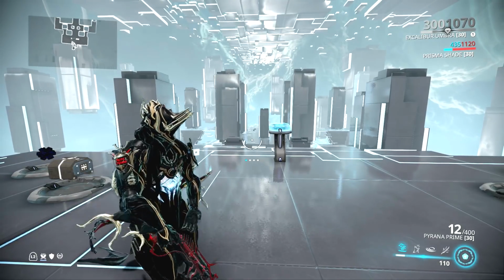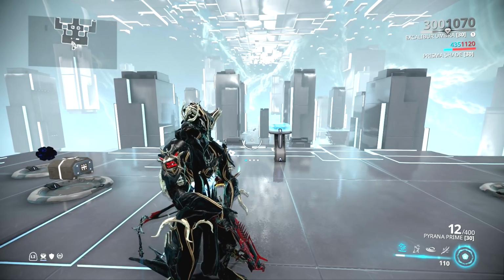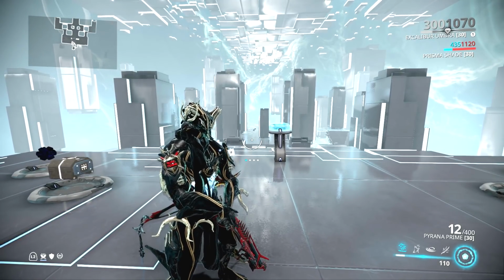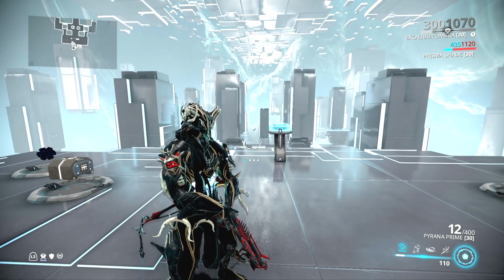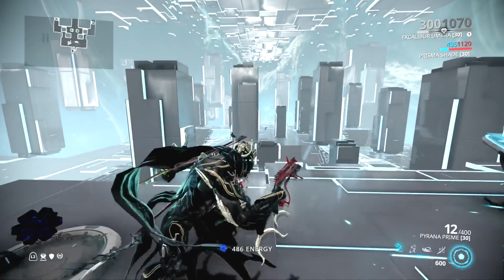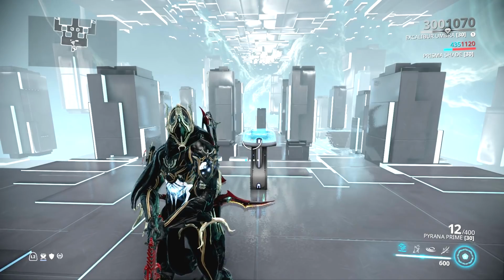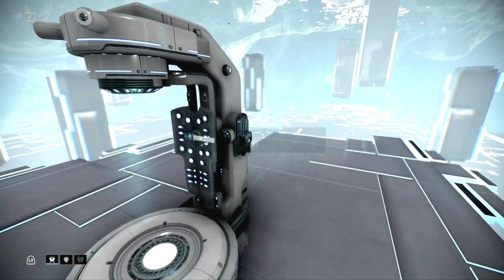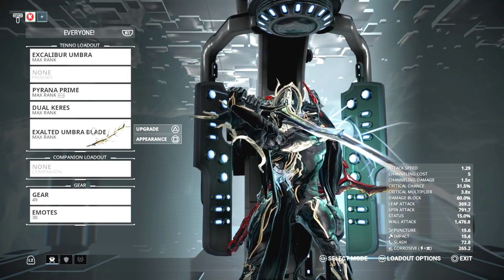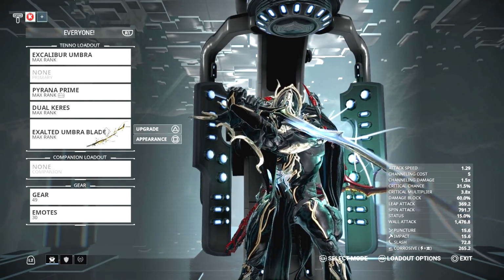This will be Umbra Excalibur's Exalted Umbra Blade build. It's completely different from the Exalted Blade from the regular Excalibur, even though it's the same ability. But since it's Umbra and the lore all around this beast, it's called Exalted Umbra Blade. And I'm proving it to you right here. It says Exalted Umbra Blade. So it's not me that's saying it. This is the game saying that this is a different blade from the regular one, even though it's the same ability.